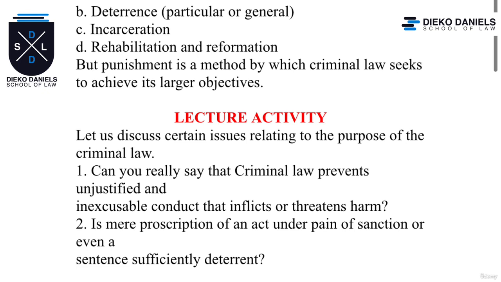Lastly, I would like to leave us with a mini class activity. That's the lecture activity. I want us to discuss certain issues relating to the purpose of criminal law. Can you really say that criminal law prevents unjustified and inexcusable conduct that inflicts or threatens harm? Can we say that the aim of criminal law is justified in our society? Like, we can say that yes, to a particular extent, criminal law has prevented unjustifiable and inexcusable conduct.